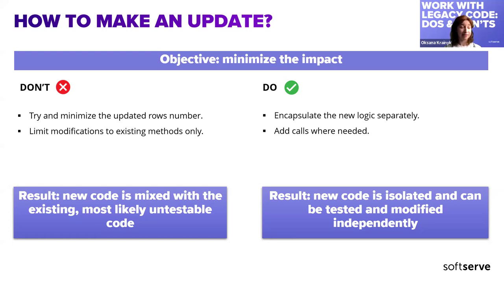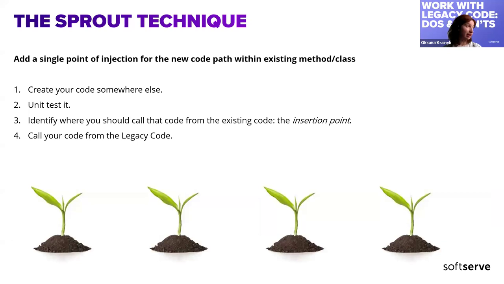And yes, this is the basic approach, like the basic rule on how it is expected to be. And actually, there are only two real hands-on solutions on how to really implement the change by adhering to this principle. And those approaches are the following. The first one is sprout technique. So what we have in the beginning, we have our old legacy code, we have our new code, and what we do, basically, we add a call to the new functionality from within the already existing legacy code. So we just add a new branch here, basically.